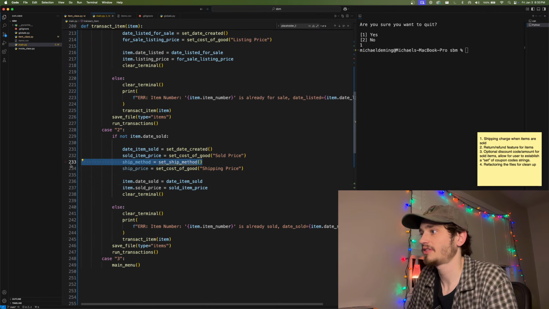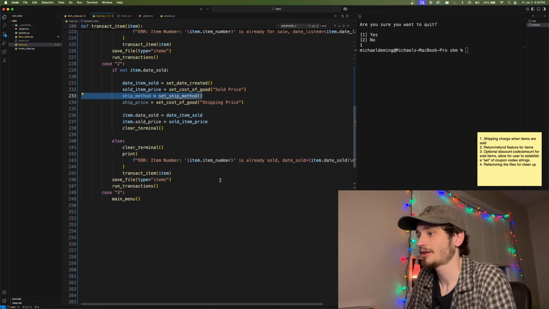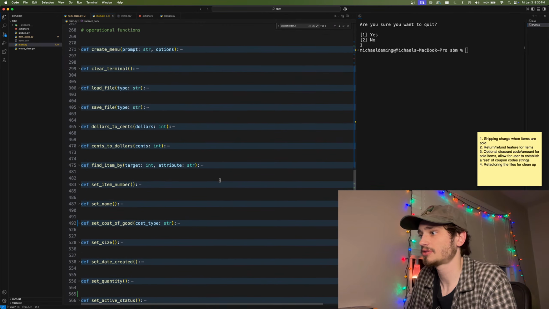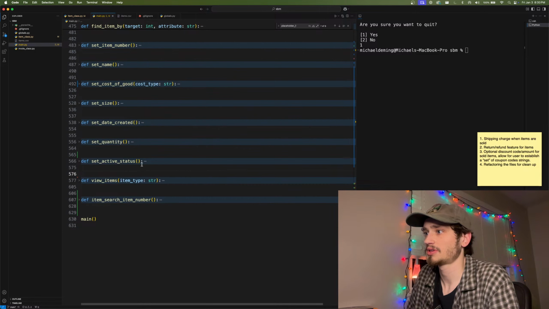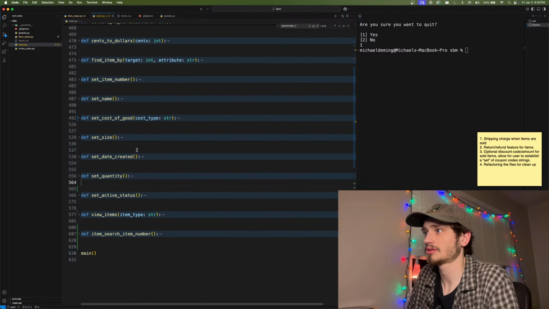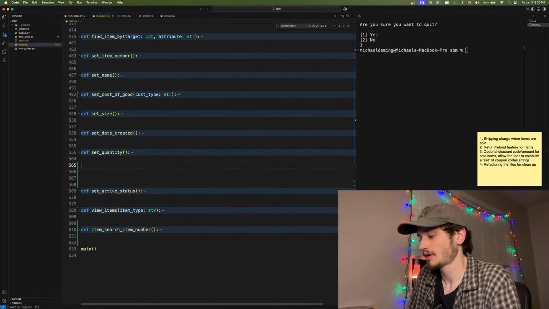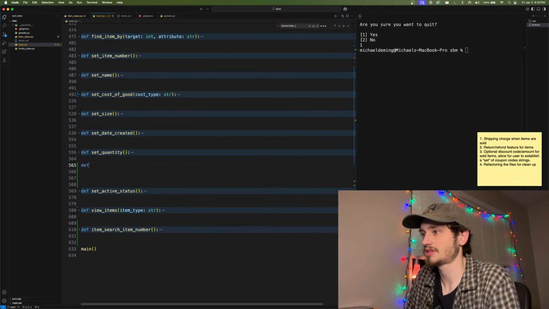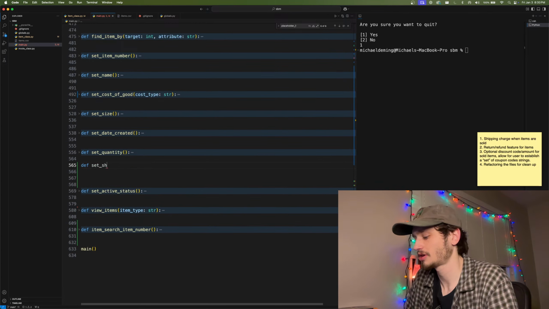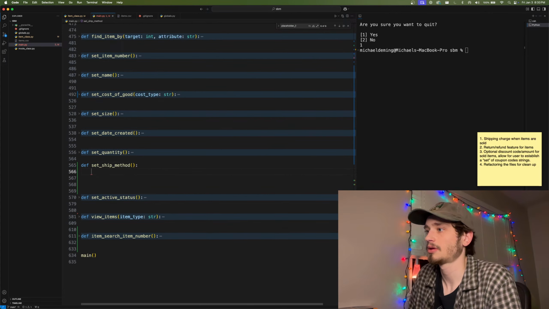So now we need to define this function of set the ship method. So in our operational functions, right here where we have all of our set functions happening, def set ship method, right?